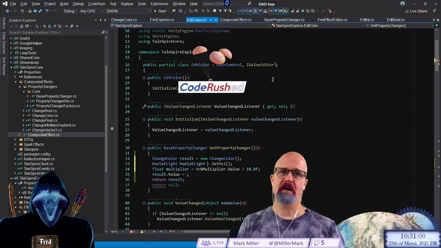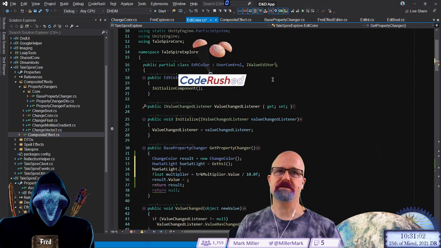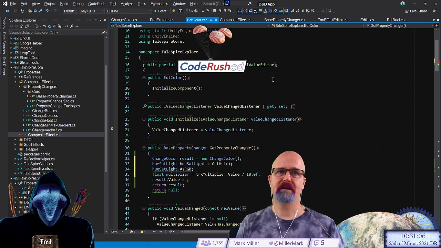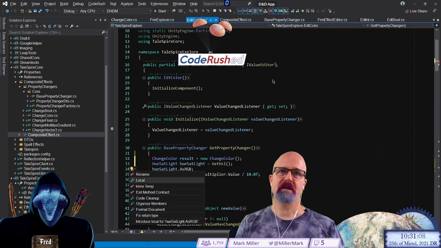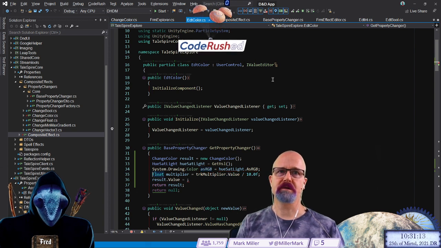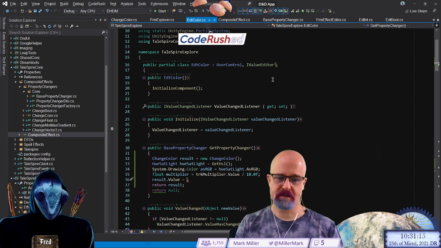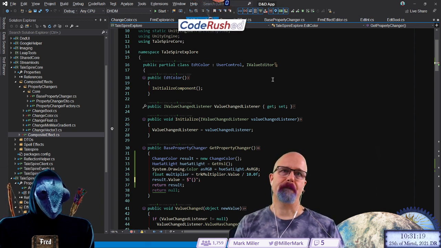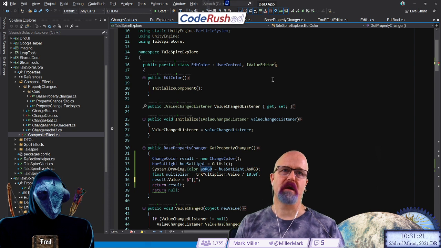There's my multiplier. We're going to do this dot as RGB, like that. And declare local for that. And then we're going to say this is equal to interpolated string. Or actually, you know what? I don't want it as RGB.